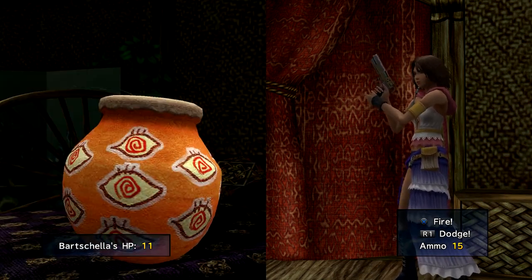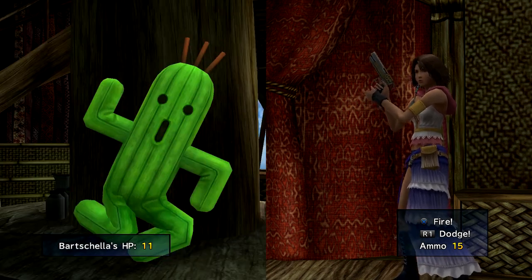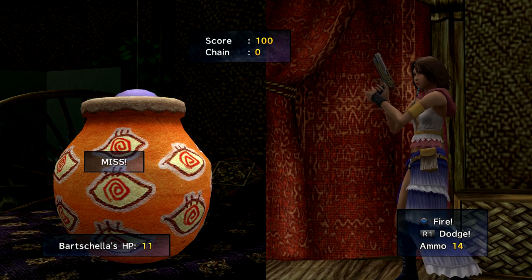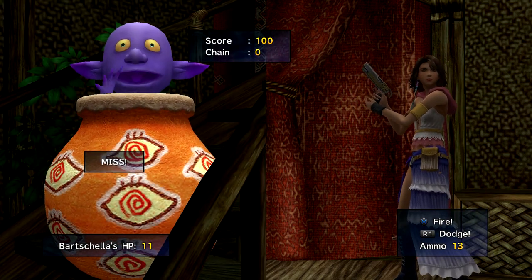Oh, but we get items from the urns. I actually didn't realize we get items from the urns. One of them's still shaking. Let's try and shoot the other one, shall we? Oh, my eyes. There we go. Got it. I wanted it. Give me the item. Potion. Thank you. He's still shaking.